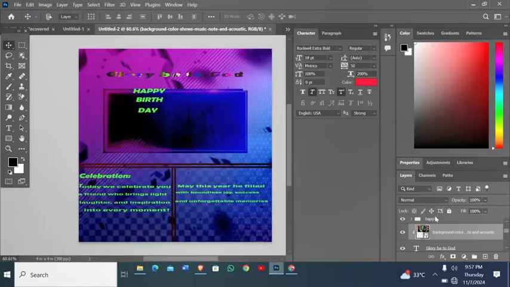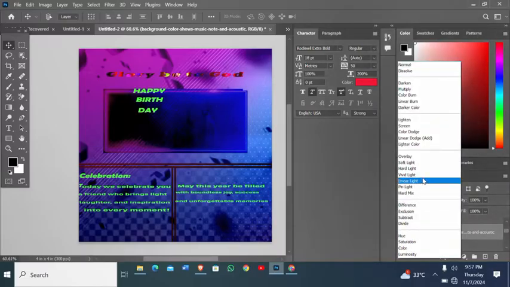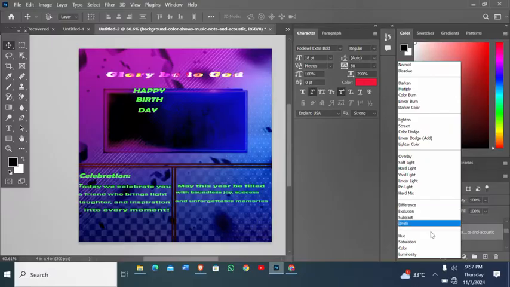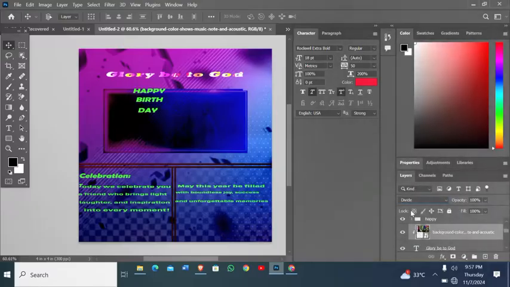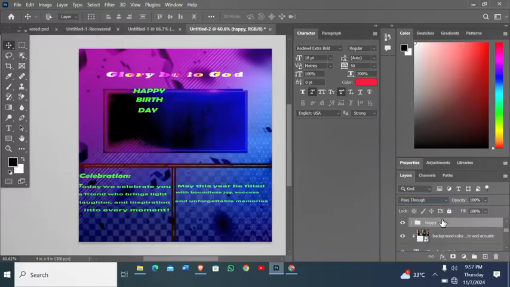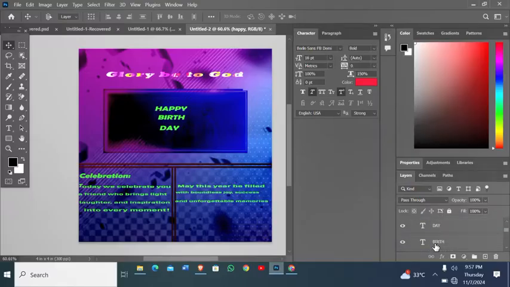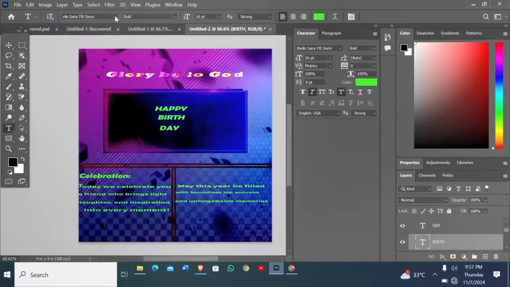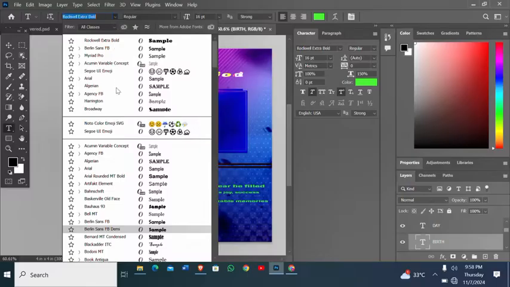So after that, I'm going to blend it to get the best color out of it. So for now, I'm going to keep this color by setting it to the divide blending mode. So the next thing is I'll then go in for this text and provide the styling part for this text. Within this text, I'm going to first select the birth layer and style it before I'll move on to the next one. So I'm going to choose a font family for that one.